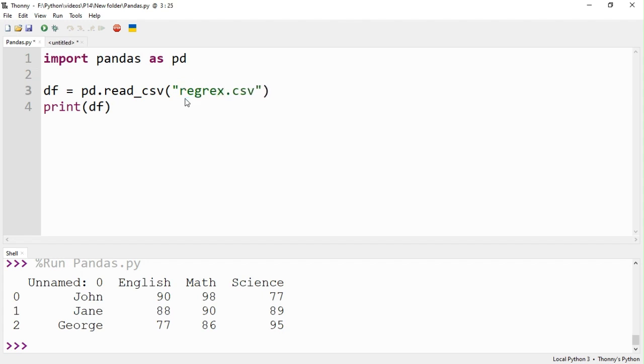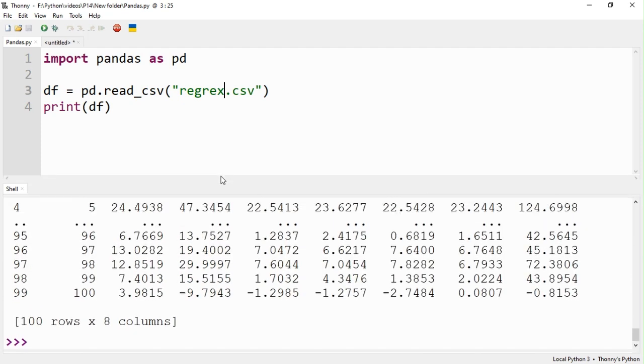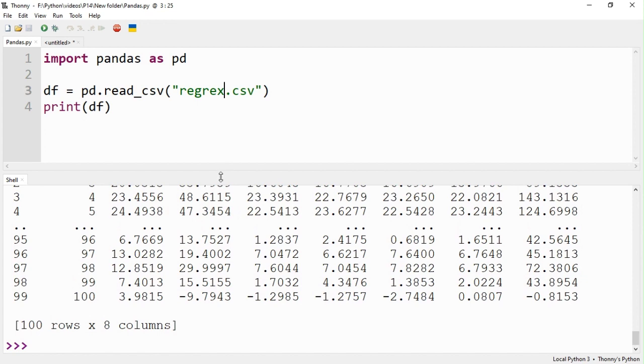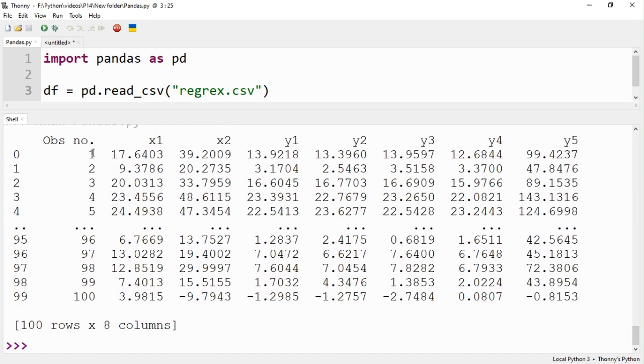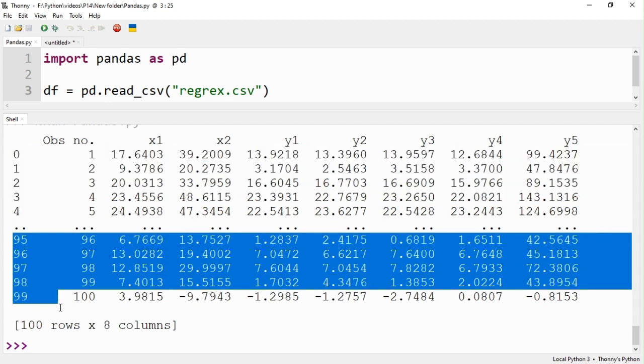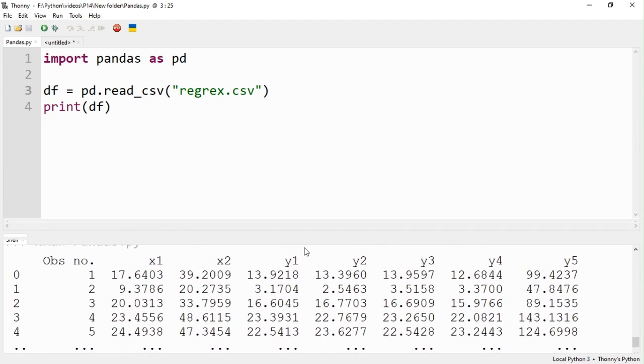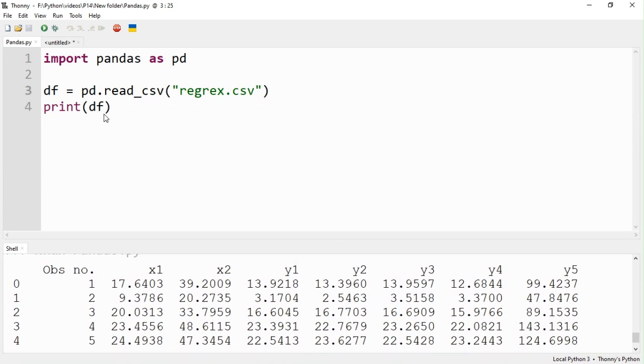To work with some other Pandas command, I shall import another CSV file with name regress. It contains 100 rows of data. If you observe, it has 8 columns, but only 5 rows from start and 5 from end of data are shown. This happens when you directly print data frame. Pandas do it to save the loading time. But if you want to print all the data, you can use _string option. It will print all the data in the CSV file.